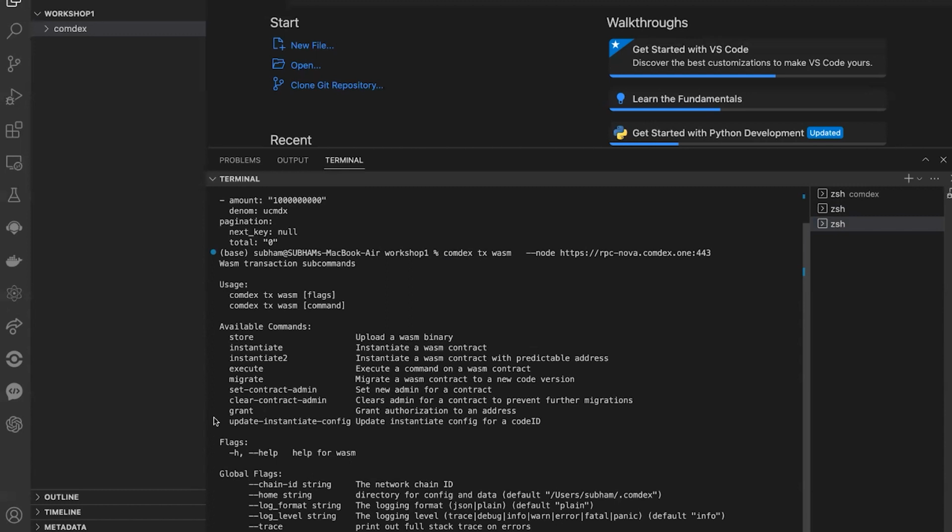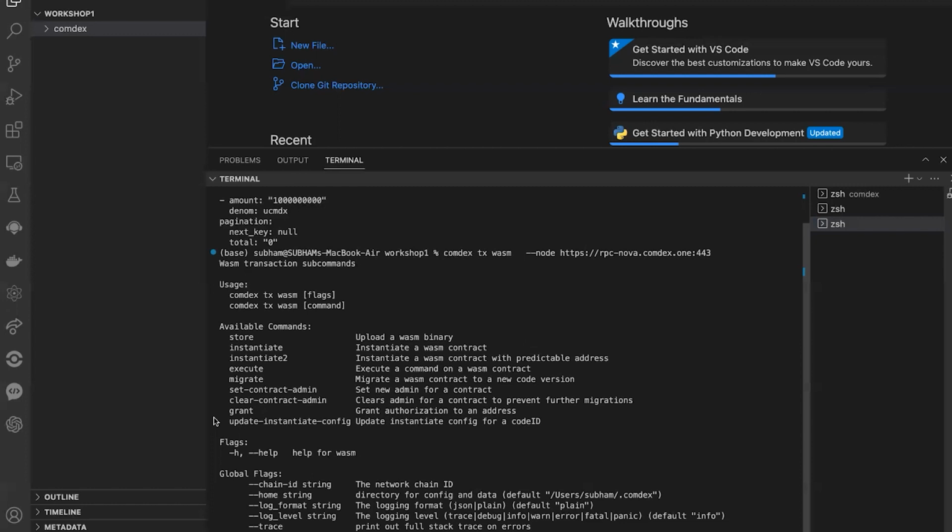Here comes CosmWasm, where you can straight away migrate an existing instance to a new code, and that can be done effortlessly. For that you need to be the admin of the contract you are migrating. So set contract admin works for that, and vice versa for clear contract admin.